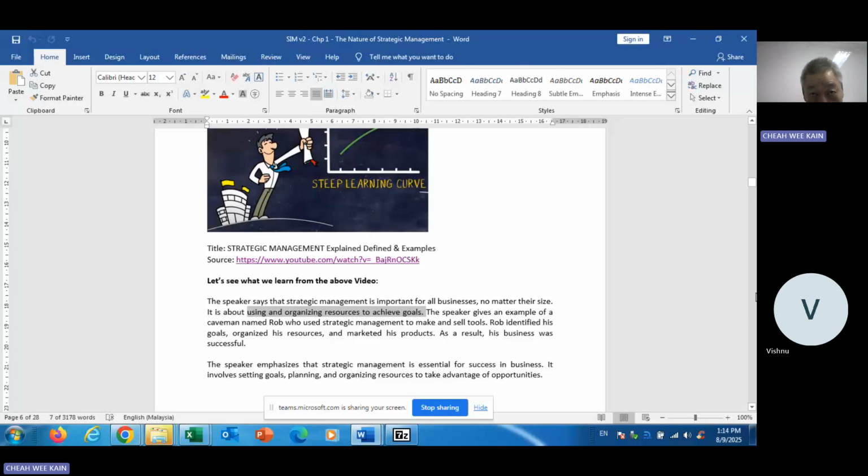It should be reasonable. For example, is it reasonable if you have a business goal, let's say you are making cars right now, that your goal will be, let's make a flying car? Is the technology available? Will the government allow you to have flying cars? If the technology is not available and the government will not allow you to do so, having that kind of goal is no gain. So your goals must be reasonable and achievable.